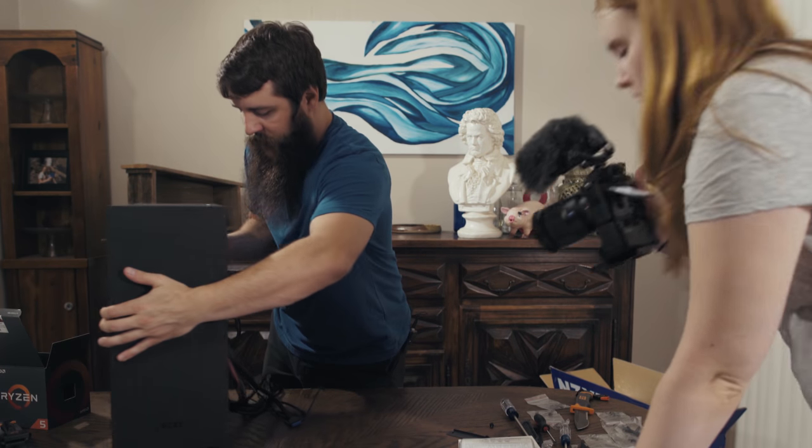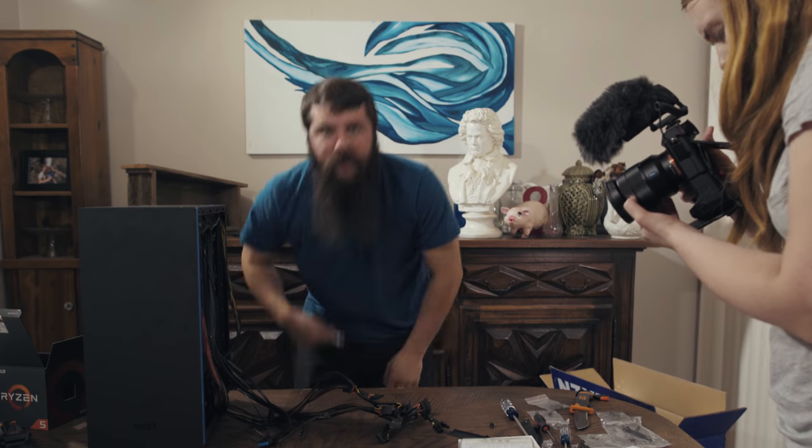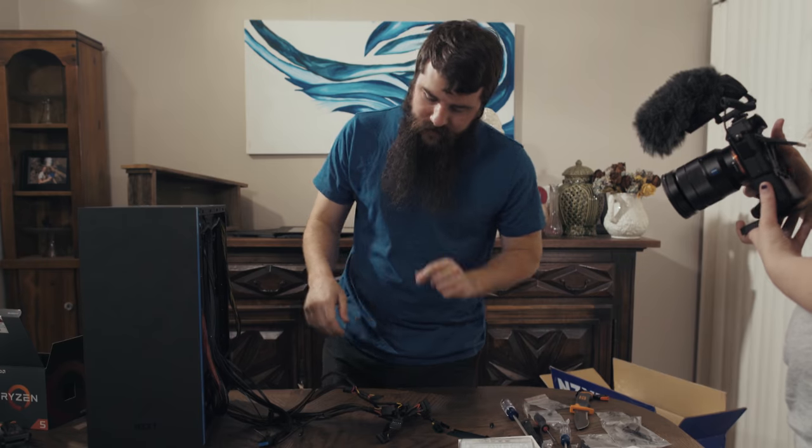Next, we need to power our graphics card. So rotating this around here, I'm gonna look through all of my lovely connection of cables and the screwdriver that just fell into my shoe. Kid you not, just happened.